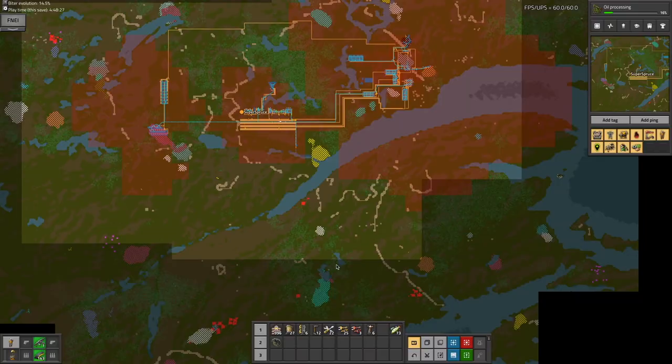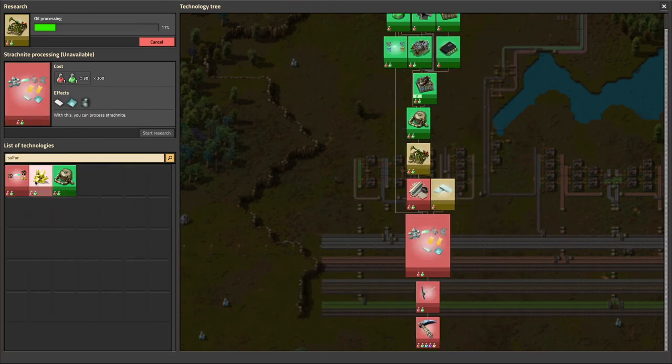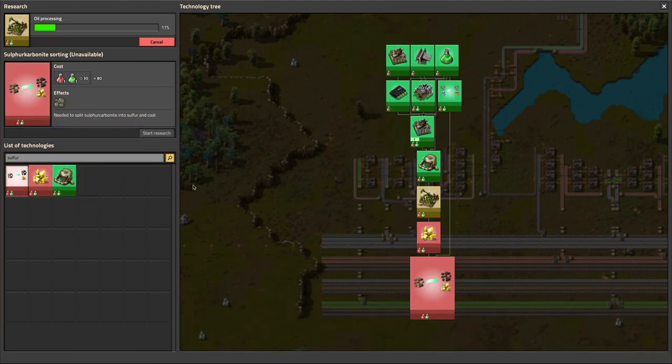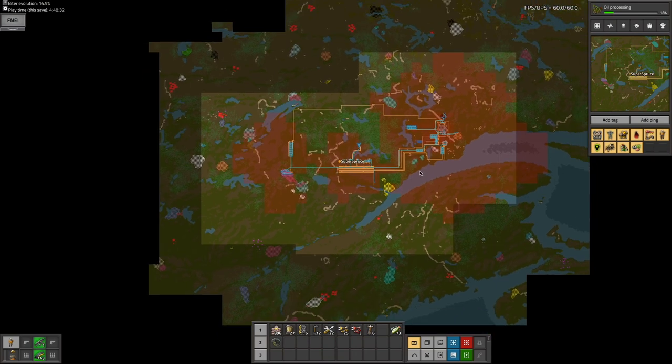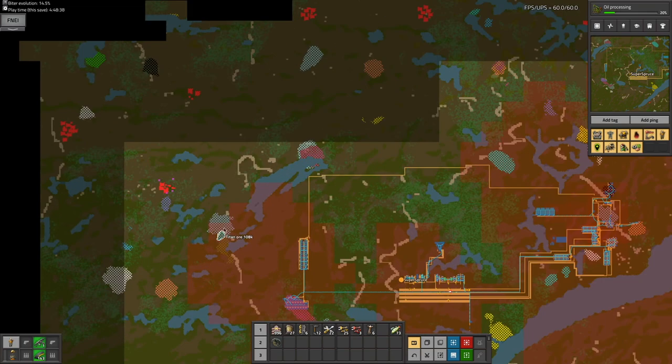unless there's another ore that splits into sulfur. If I search sulfur, the only two I see are regular sulfur and sulfur carbonate. So, I think I'm actually going to want to go the oil route, just because the oil is slightly closer to the bus, I think. Like, this is closer than that. And I don't need some crazy ore splitting, even though oil has its own crazy stuff.